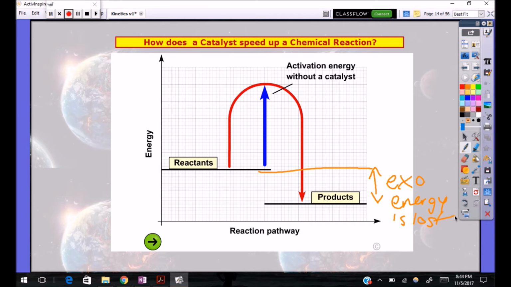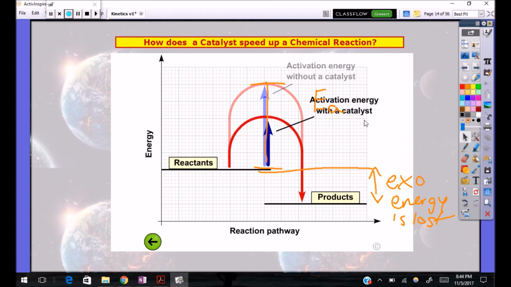There you go. We know that this chunk here, this is our activation energy. Activation energy, oh, sorry, that's bad handwriting. Activation energy, they use the symbol E sub A, energy of activation. So this is for a reaction without a catalyst. All a catalyst does is lower your activation energy. So I'm going to erase this so you can read all that. Okay. And the activation energy is lowered with a catalyst, and we get a new activation energy here.